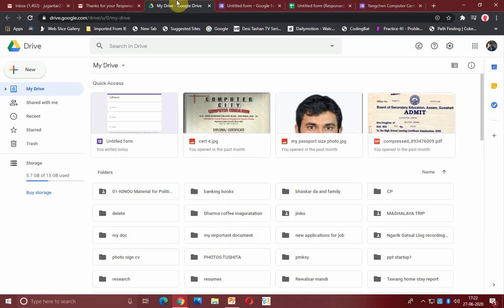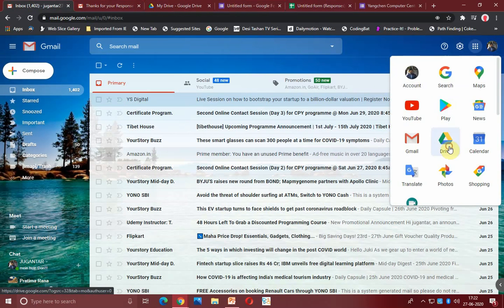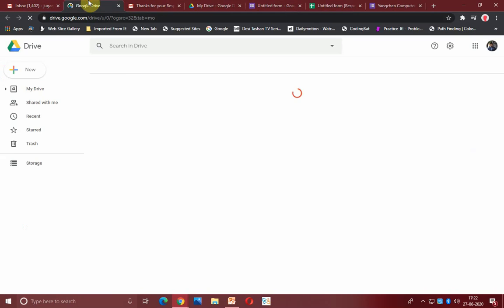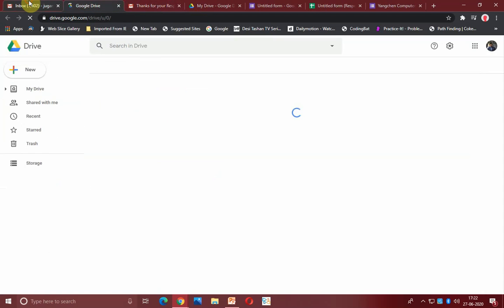So this Google form is always available in your email ID, in your Google Drive. So you can customize this Google form anytime, or you can also customize and edit this email at any point of time.